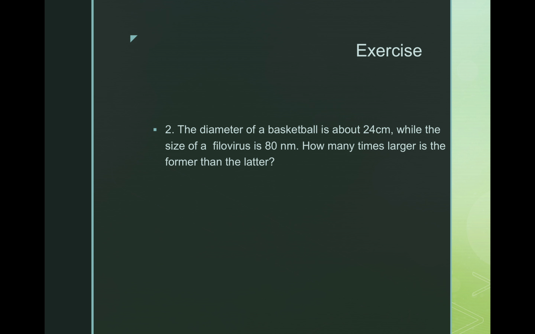The diameter of a basketball is about 24 centimeter, while the size of a virus is 80 nanometer. So here I need to make a comparison between them. How many times larger is the former than the latter? This is like what we just solved. Let's do it. The first thing is still using meter as an intermediate unit, connecting both centimeter and nanometer. I'm doing some conversion here.